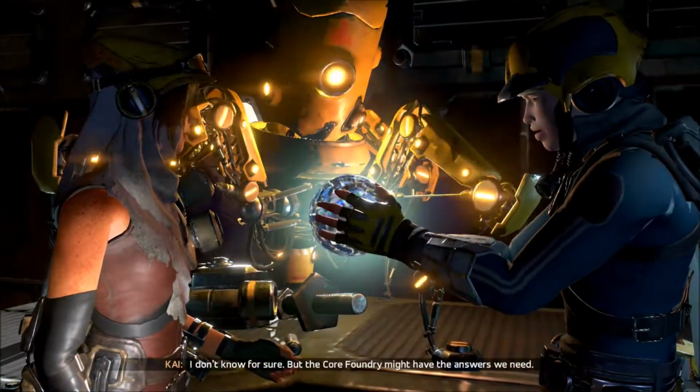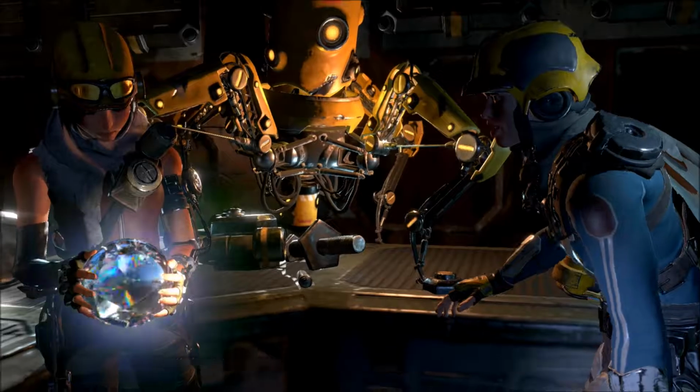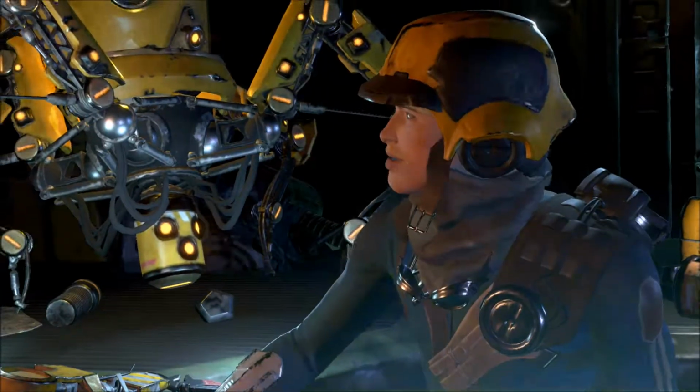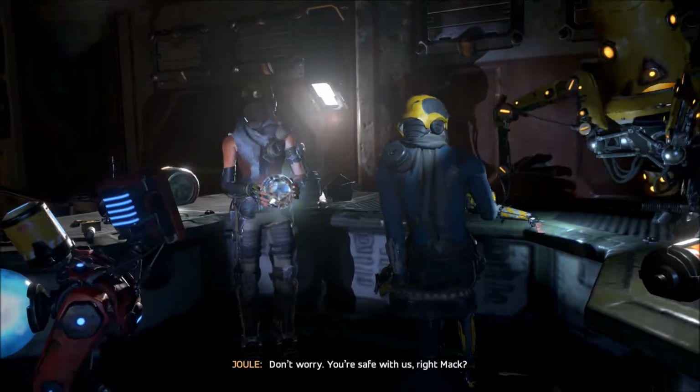They fix the pylon. And they work on other Far Eden systems too. If we find enough of them, maybe we can get the terraforming back on track. Or maybe do a whole lot more. I don't know for sure. But the core foundry might have the answers we need.